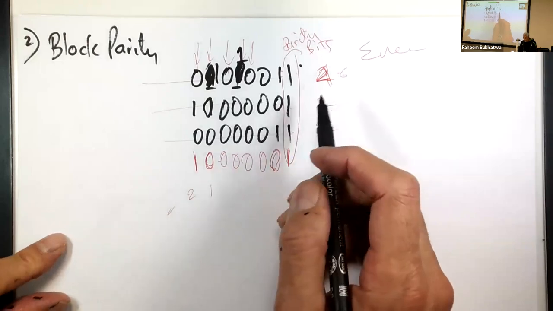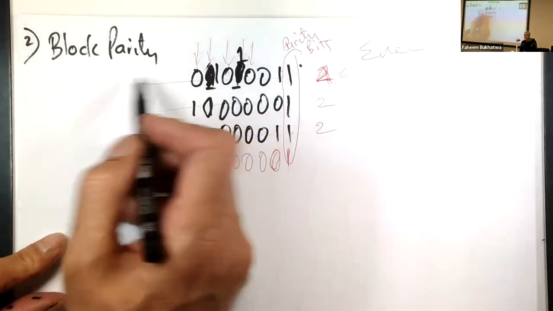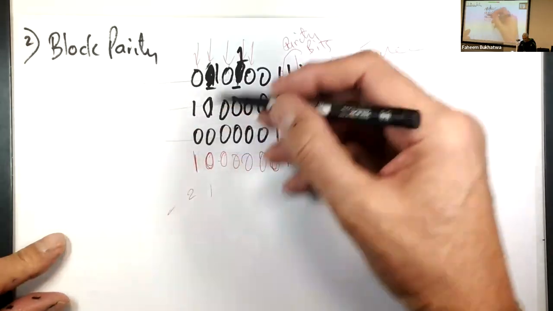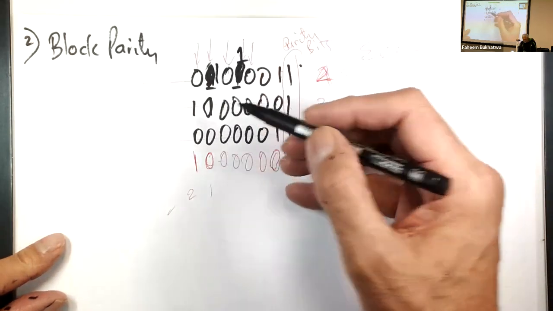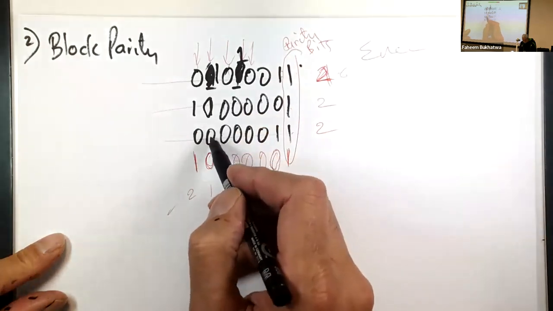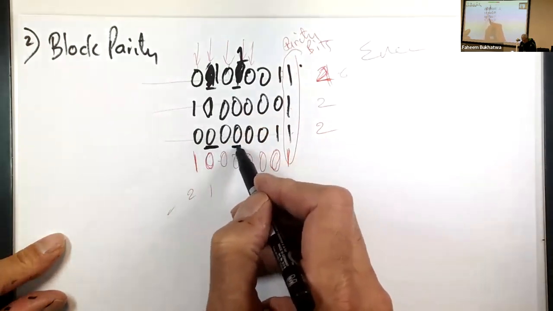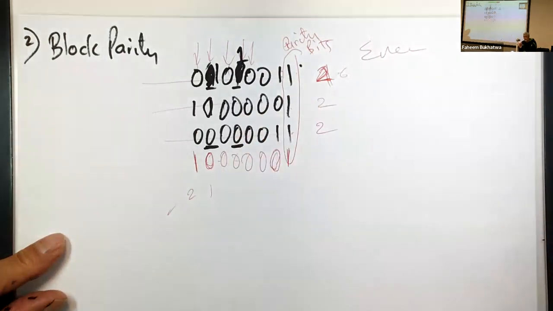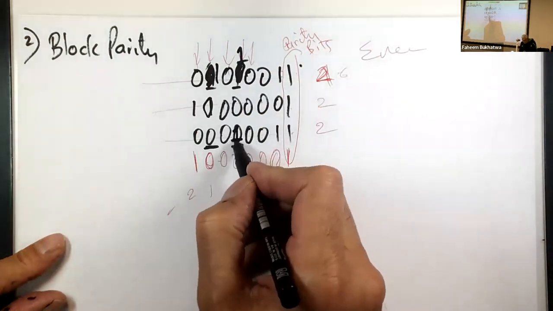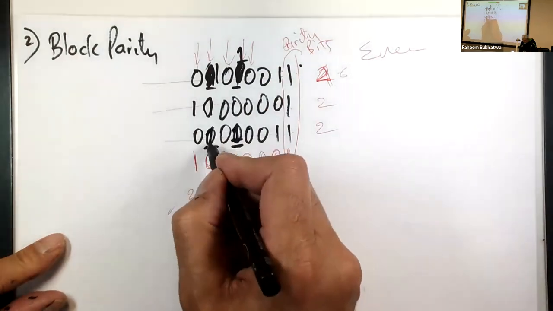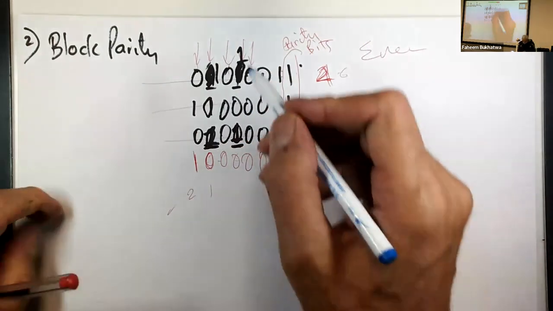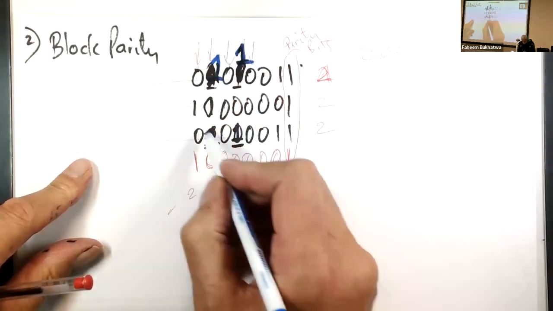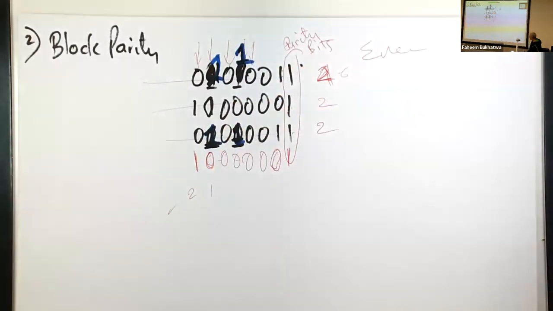What's wrong with it is that sometimes you get 2 bits flipped on a byte, and there'll be 2 bits flipped on that column and 2 bits flipped on that column as well. Imagine if that bit flipped and also this bit flipped and also this bit flipped. Imagine this. Now we have 4 bits with errors. Just so you'd see them, they're in blue here. So those bits, those 4 bits. And now we have 4 errors.